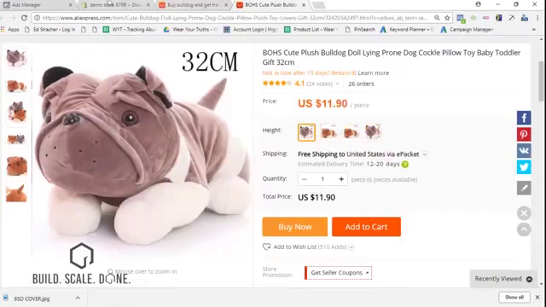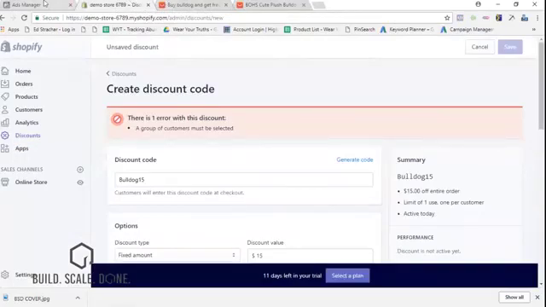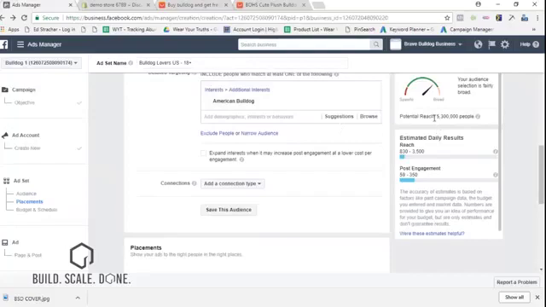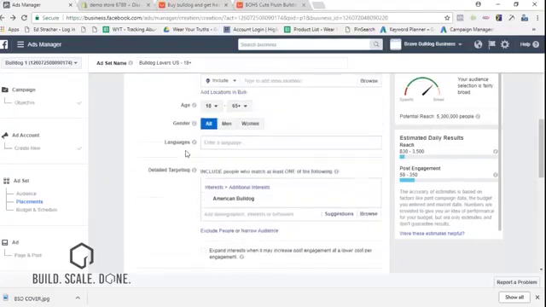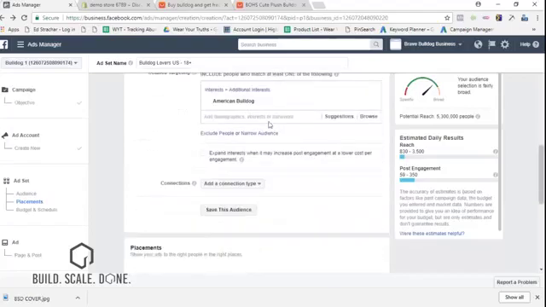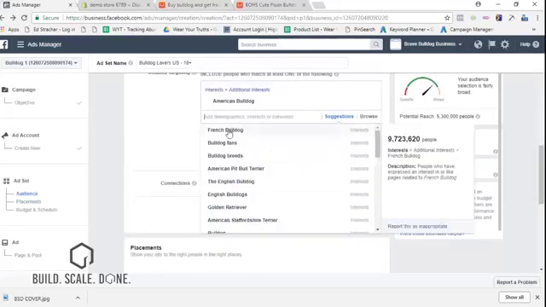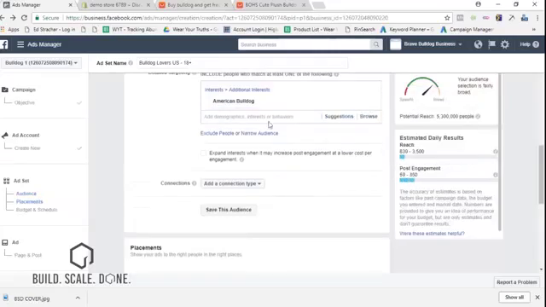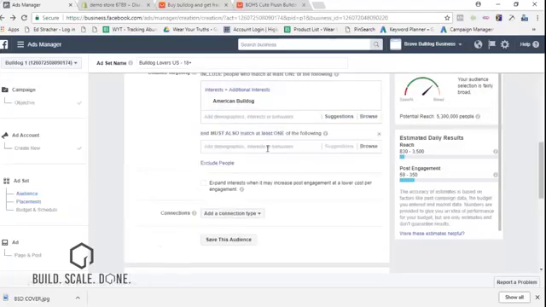Okay, cool. So now you go back to your ads manager and let's say you have American Bulldog. Over here, you're going to notice there's 5.3 million people in this audience. That's a fairly large amount, right? You can either add more here, so if you add this, it's going to be bigger, or you can narrow it.